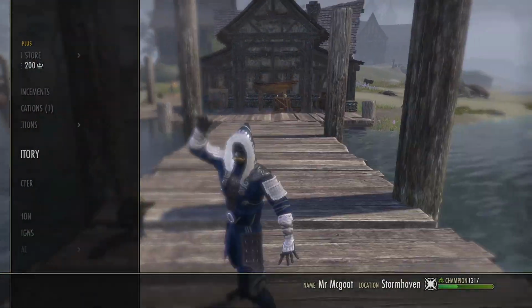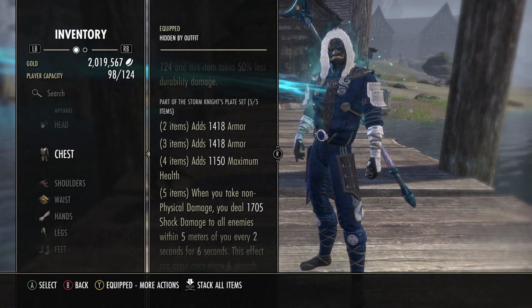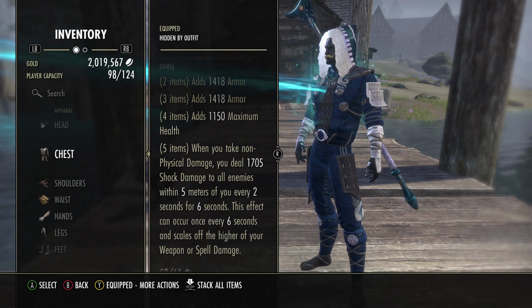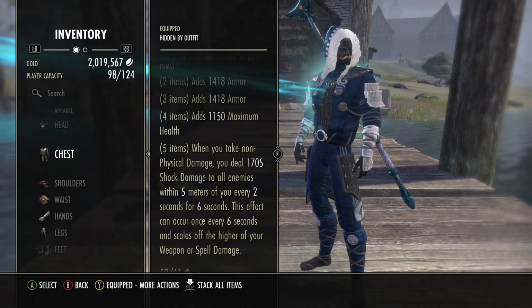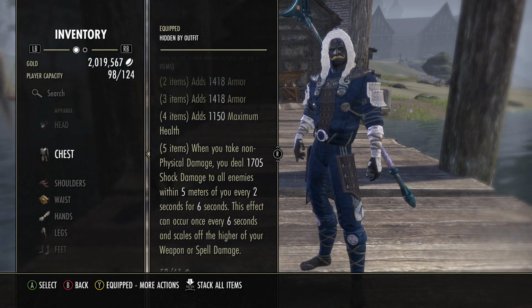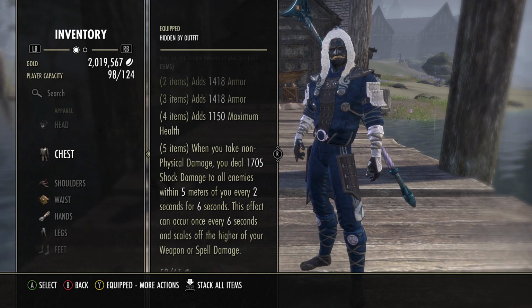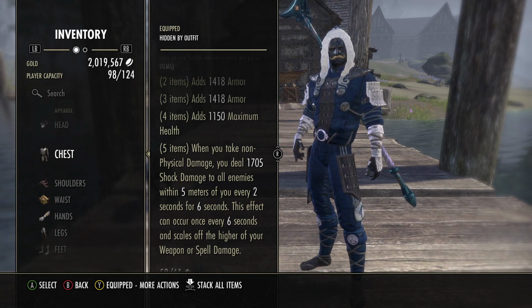When you're buffed, you get 1400 armor, almost 1500 when you get it ranked up. You get armor, health, and when you take non-physical damage, meaning anything that is magic based or status effect or anything that's not physical damage, you deal 1700 shock damage to all enemies within 5 meters every 2 seconds for 6 seconds. This effect can occur once every 6 seconds. You have this ticking at all times. That's all I gotta say about it. This set is going off at all times, 100% uptime, it's never down. Never, ever are you going to be fighting someone that only uses physical damage.